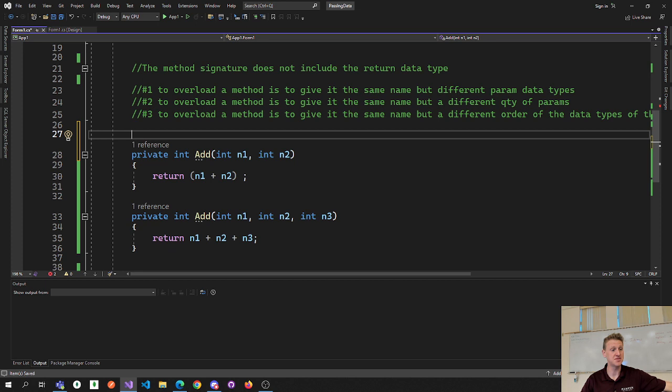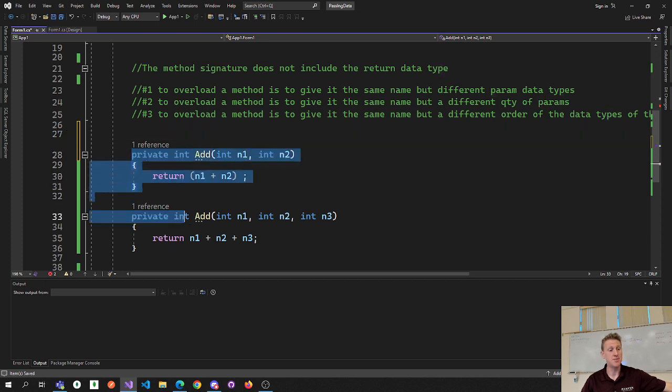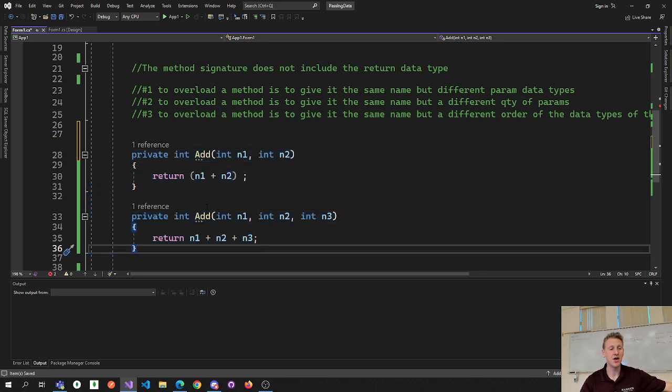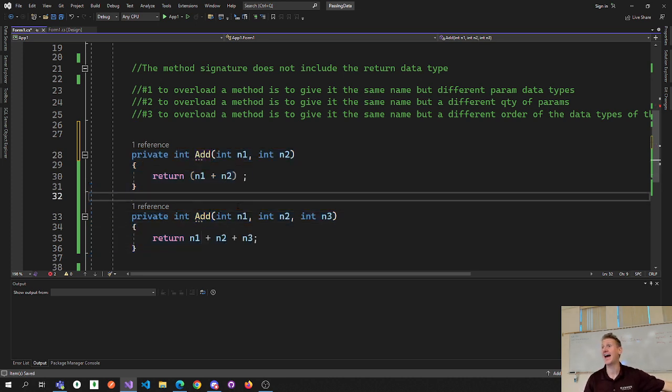Let me introduce the params keyword. In this scenario, how many methods could we write called add? You could add 2 numbers, 3 numbers, 4 numbers, 5 numbers. There's an infinite number of methods that you could overload called add, taking in 1,000 different potential quantities of numbers. Yes, you can overload methods, and yes, this is a very common thing.